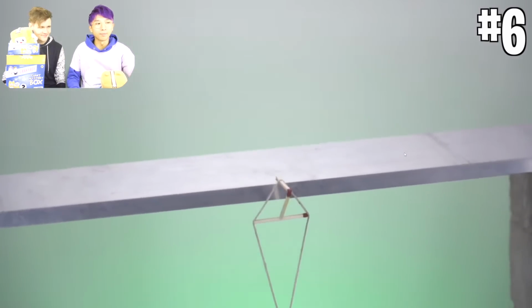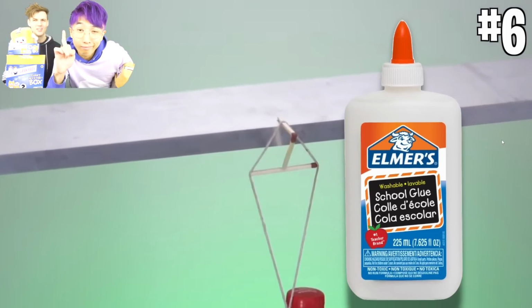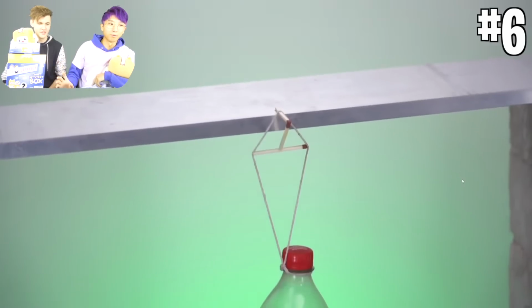I caught them. Guys, I'm exposing them right now. They glued that there. Oh, they used Elmer's glue. Which I'm banned from. Yeah, I'm banned from using glue after the glue incident. That's true, guys. It was a sticky situation. I'm a sticky bottle.